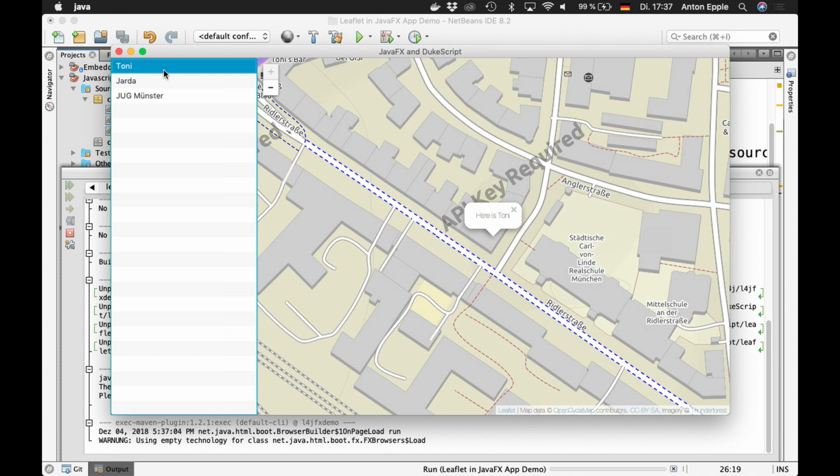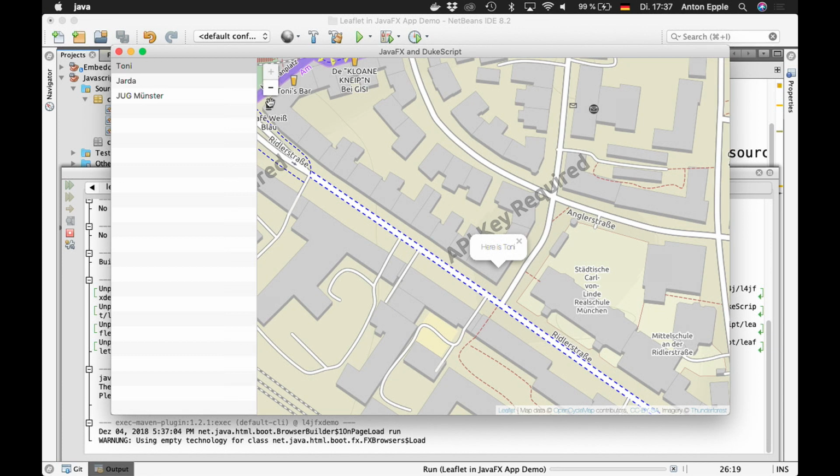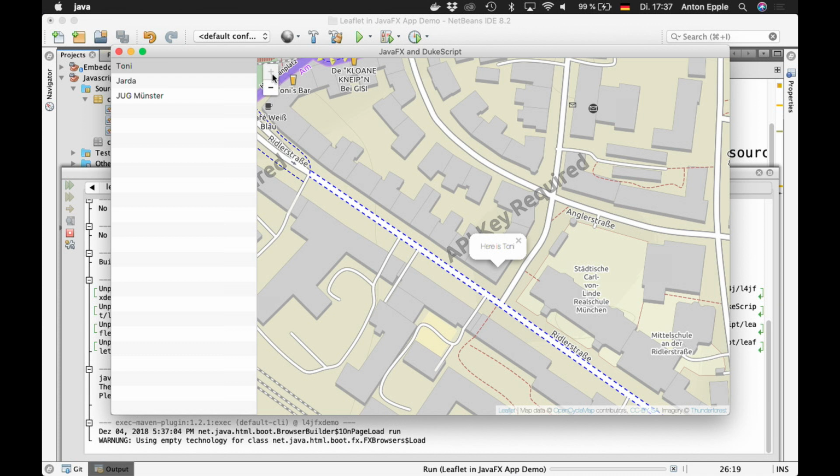So you can use this component just like any other JavaFX component in your application, and you can move it around, you can zoom in and out. I don't have an API key, obviously, because this is an open source project, and I don't put my API key there.